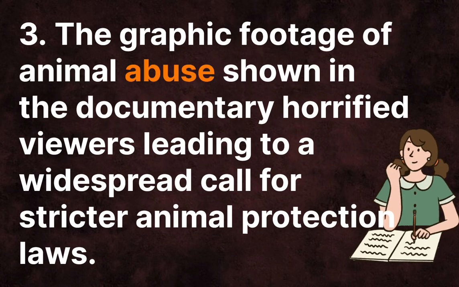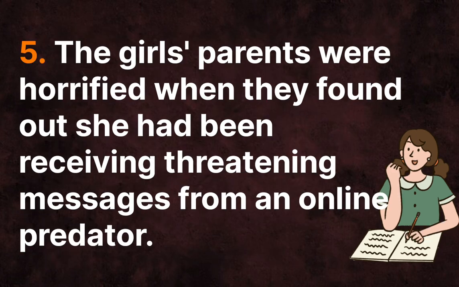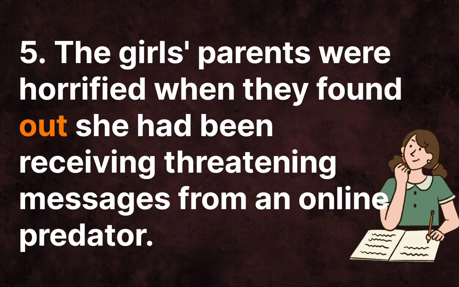3. The graphic footage of animal abuse shown in the documentary horrified viewers, leading to a widespread call for stricter animal protection laws. 4. Discovering the extent of the environmental damage caused by the oil spill horrified the local community, sparking protests against the company responsible. 5. The girl's parents were horrified when they found out she had been receiving threatening messages from an online predator.